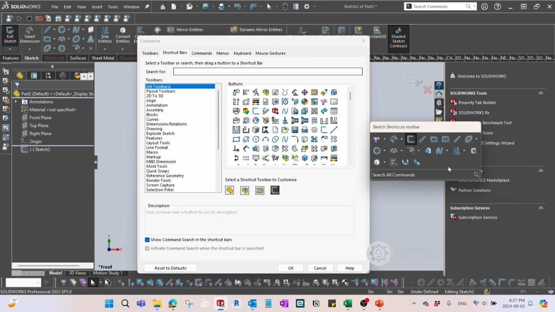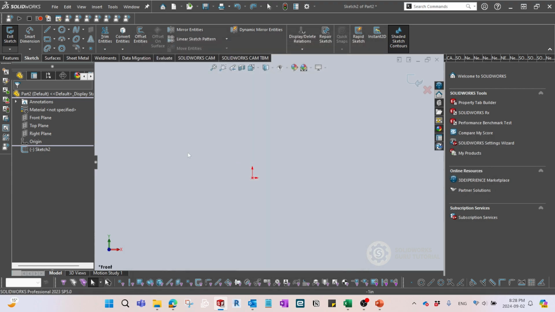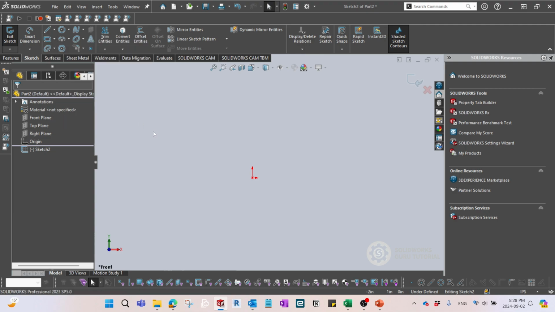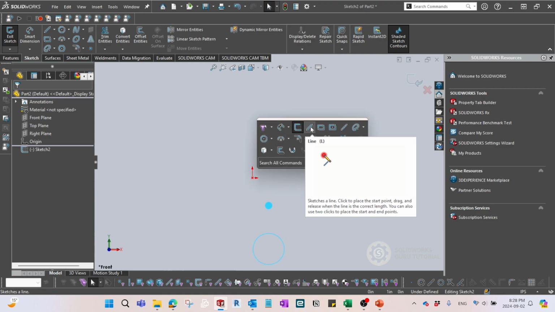What I'm asking you is to think: for example, if you're using the line item so many times, almost 50 or 60% of your design process, then I totally recommend putting a shortcut button inside the shortcut bar by pressing S, so you can press the line button right away.